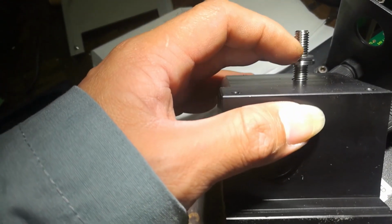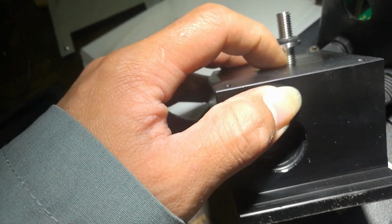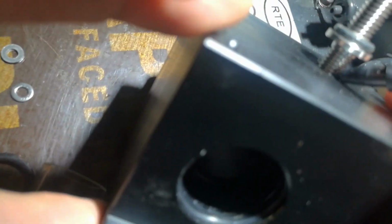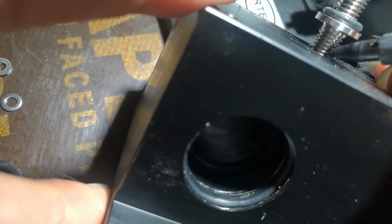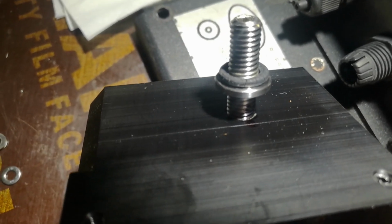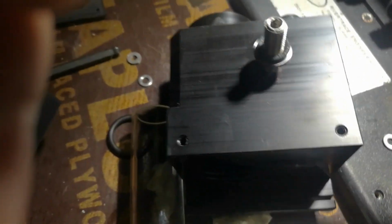For me, before removing this, just to clean the hole, I put a mark. Just put the mark, so you will know where to return it back. For me, I put the mark like this. This is my mark here. I can see it, so I put the marking. So if I remove this one, I can return it back to the original setting.